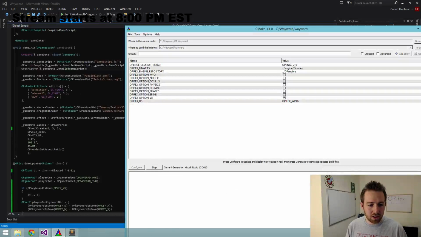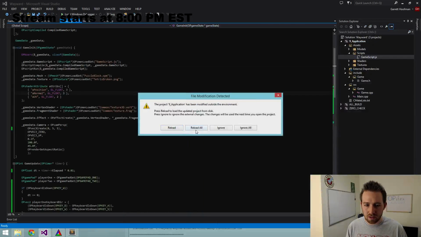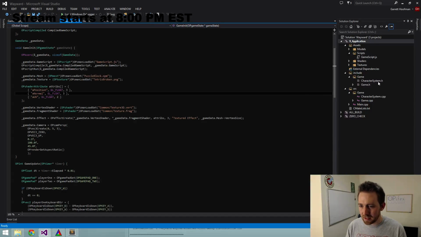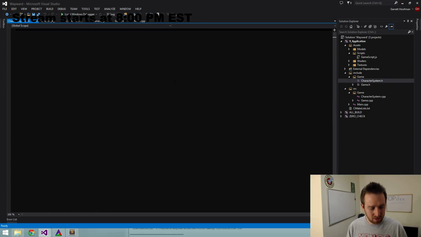We regenerate the setup, the whole CMake system, it'll build the project better, or rebuild it. So we're going to just call this character system.